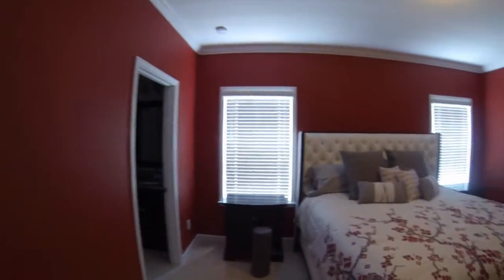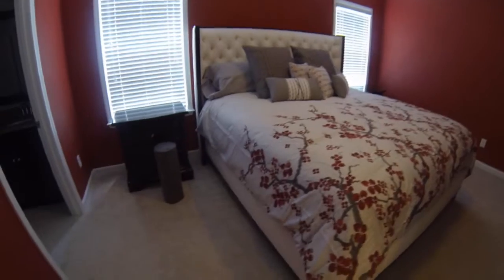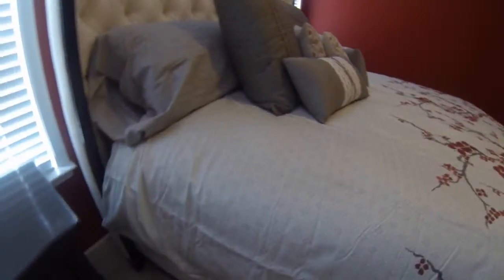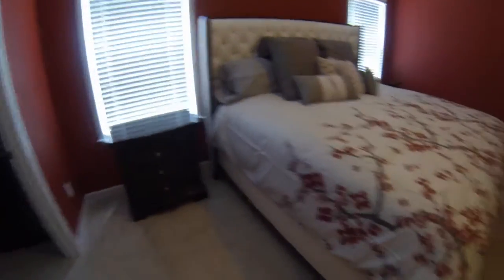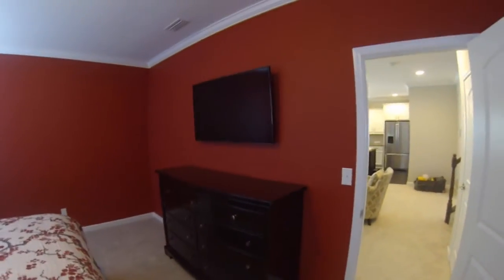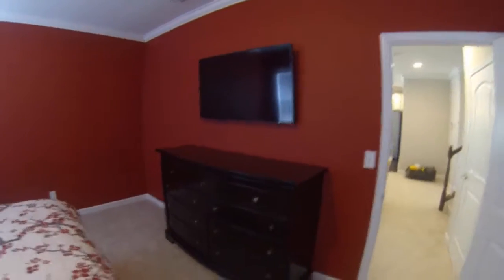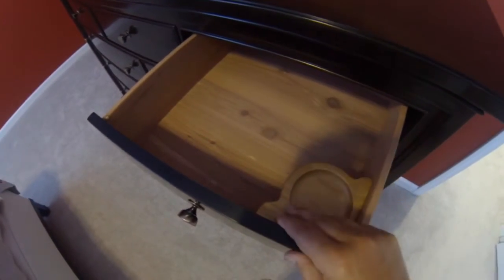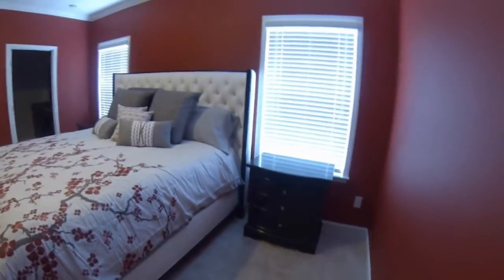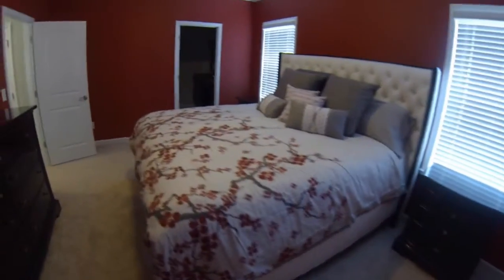Here's the red of the bedroom. We love how this came out, and the bedroom set is in place — still need some things, like another round pillow. Here's the bureau — the dresser, rather — and the TV is mounted above that. All cedar inside the closet. We're very happy with that. Obviously we still need lamps and shades and things like that — we don't have those yet.